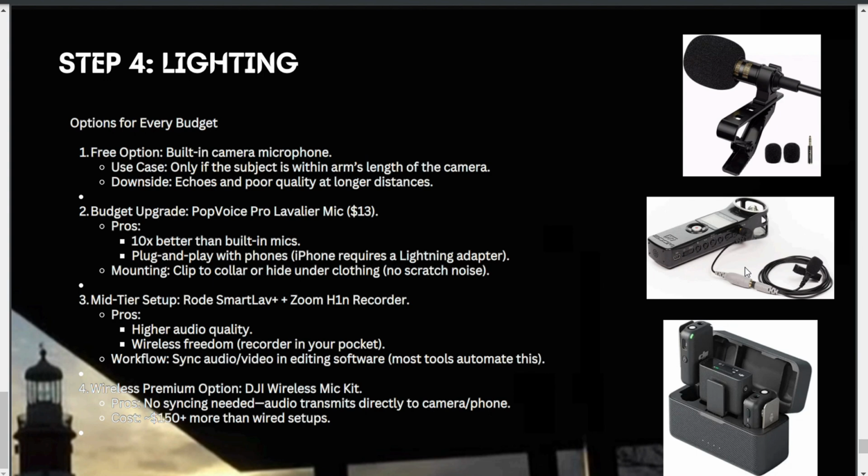So you plug it to your phone, that's your device, and you can connect it directly through wireless as well, and it takes over the mic of your phone. There's no need for you to synchronize the voice when you are editing, because it actually takes over the mic of your phone, and your phone can now record directly.